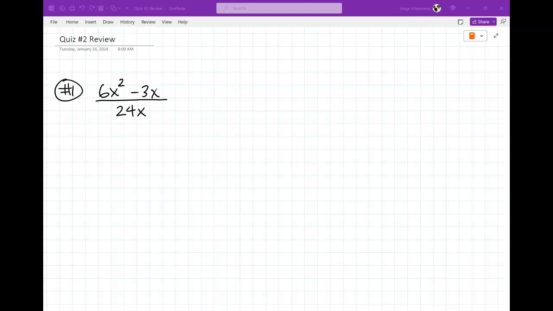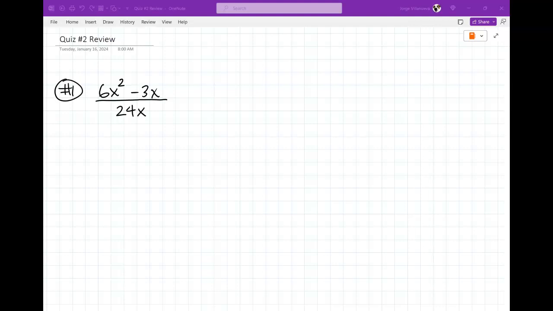All right, so for quiz number 2 review, everything has to do with factoring, like I just mentioned off recording here. So we're going to just start simplifying all these things. We want to find out what they have in common. Do I have to factor just the GCF or X method or difference of two squares, all that type of stuff. So for this problem right here, I have a top and I have a bottom portion, right?